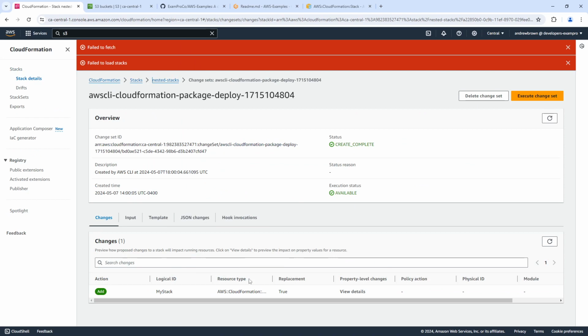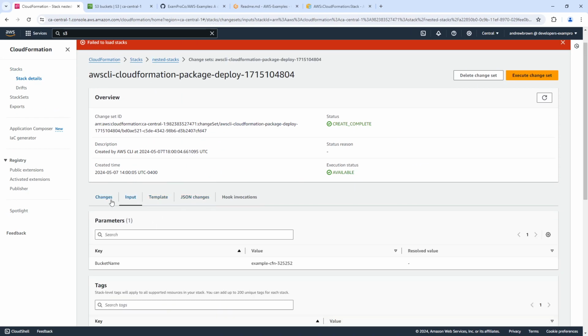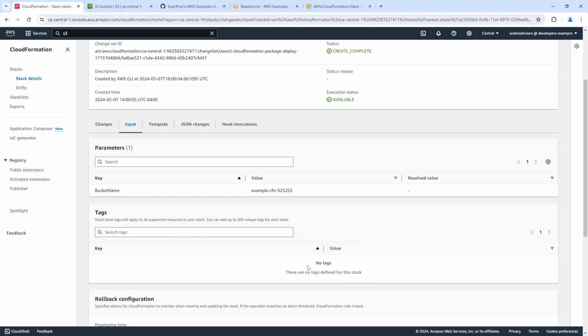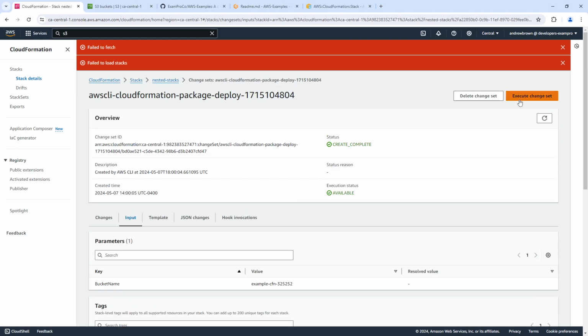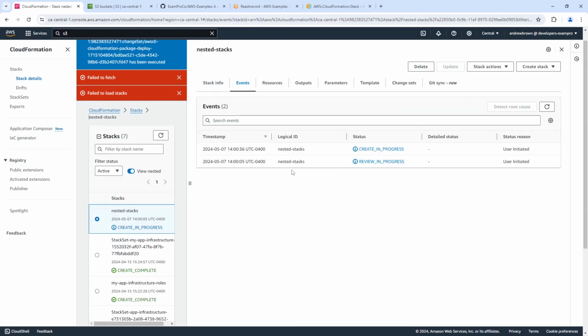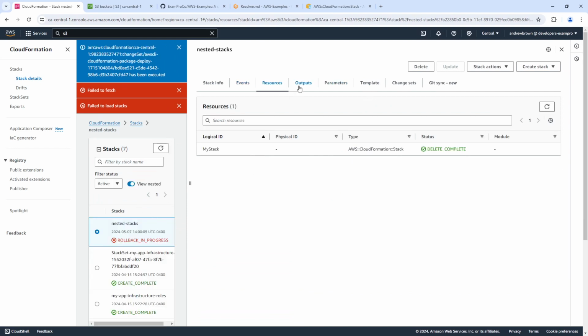It says adding a stack, CloudFormation type. Is there anything else here? No. But it is bringing in the input, so that makes me think that it is grabbing it from S3, and so I would imagine that CloudFormation just has access to your S3 buckets. Like, I didn't give it permission to. And so it's already rolled back, which is totally fine.